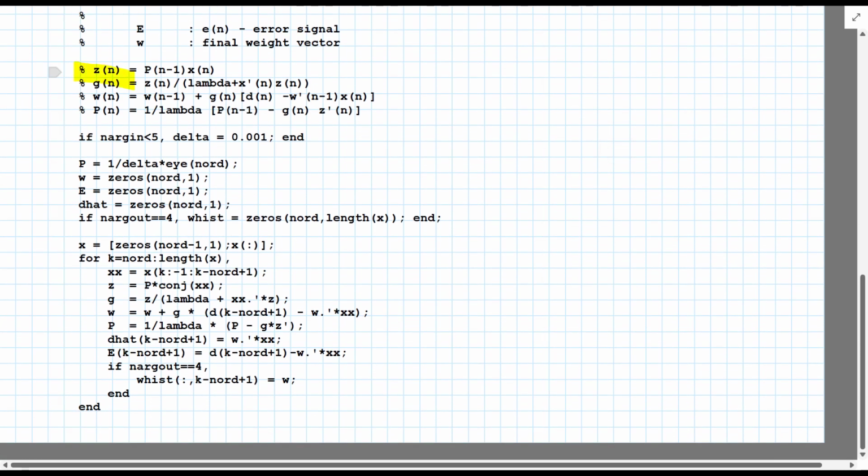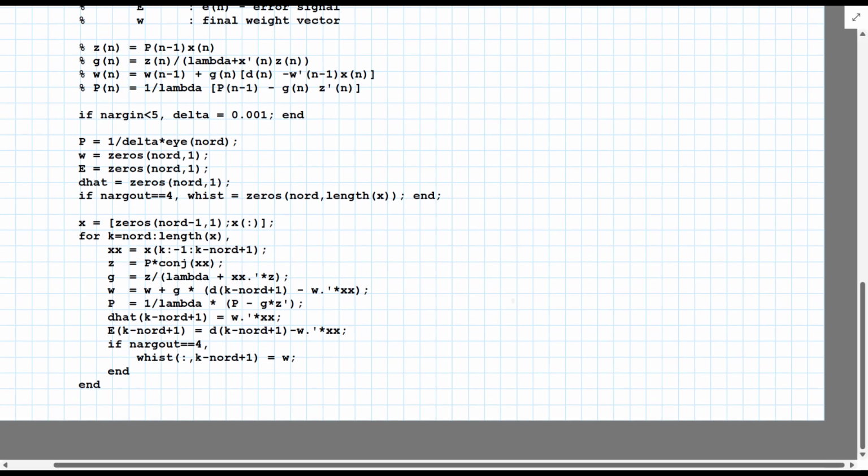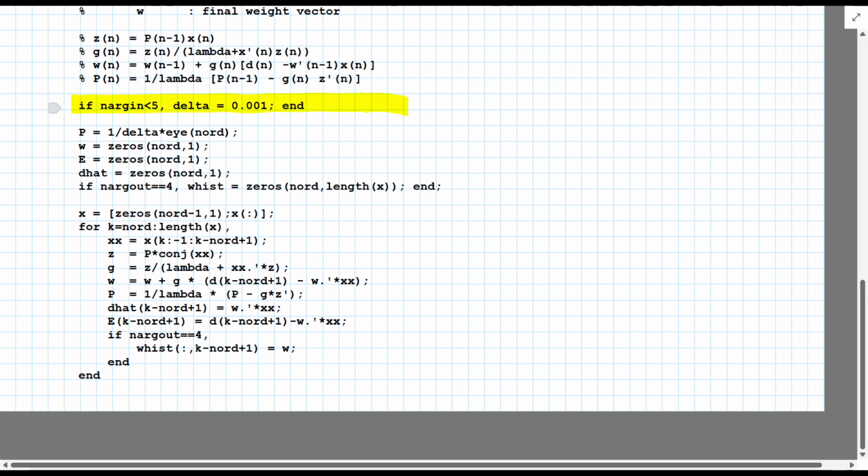We have down here just a summary in the comments of what our adaptive filter is doing. So we're using the alternative form that pre-computes Pn-1 times x to make things a little bit simpler. If we don't specify the delta used to initialize our Rx of 0, then it chooses 0.001. So that gives you an idea of something that might be typical. One over delta is our P, and then we initialize our weights and our error to zeros.